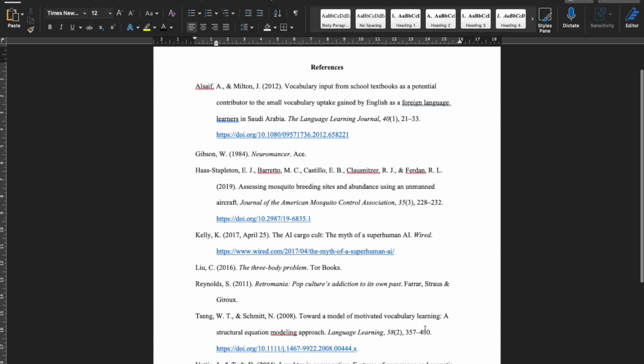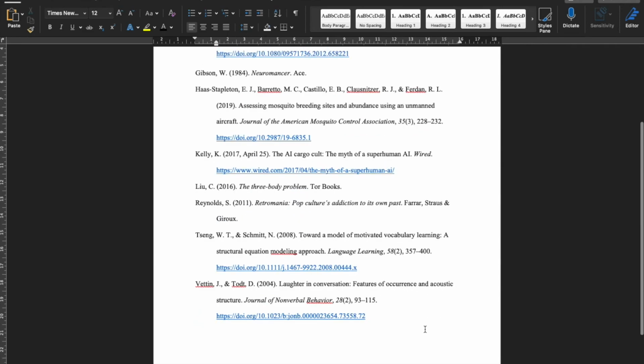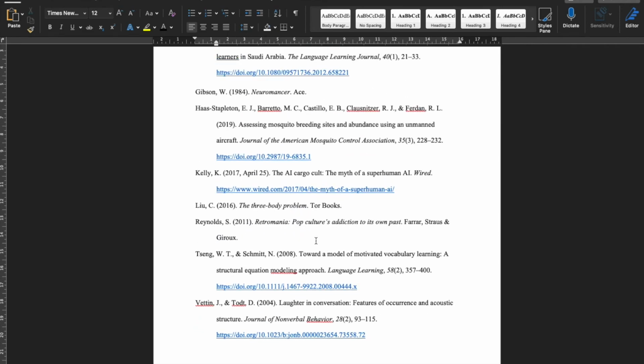We have to be careful though. This only works if you're using the hanging indent settings. If you prefer to manually indent your references, for example, this one here, if I were to hit enter and hit the tab key like this so it looks correct, that's fine, I guess, but it can create different problems.